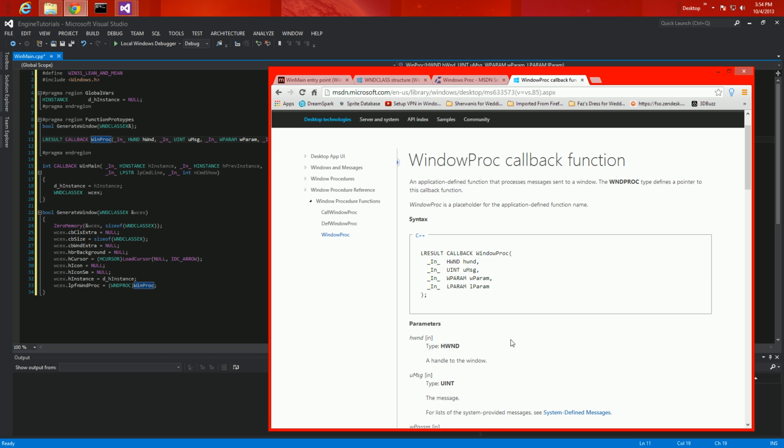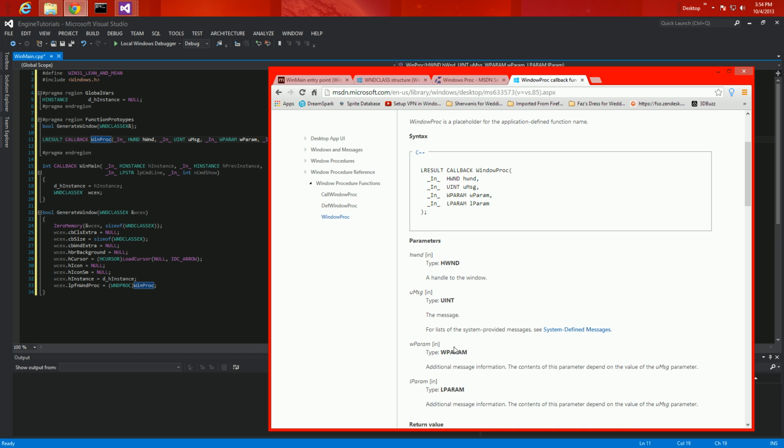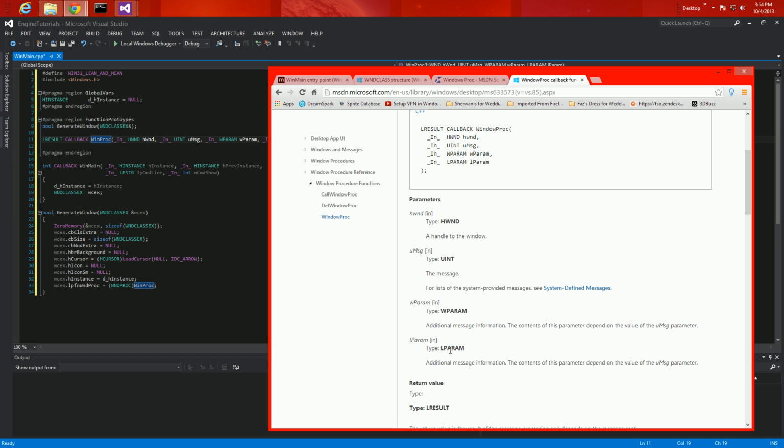There we go. All right, so here's the window proc. As you can see, I copy and paste it. There's no need not to. hWnd is the handle. The wParam and lParam are additional message information. Like it says, it just depends on what the operating system's going to do.